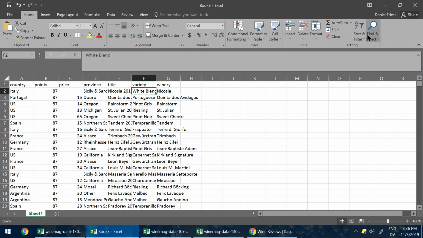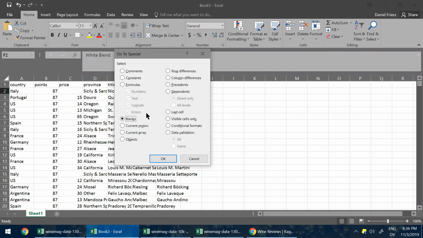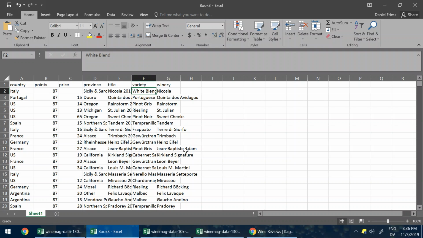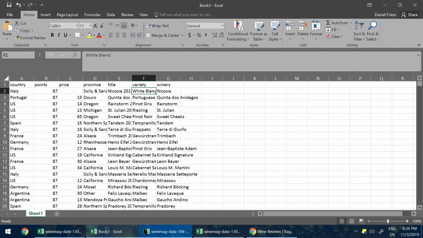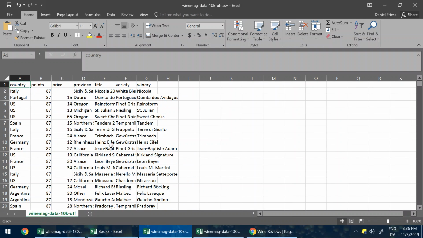If we come over to Find and Select, and then I hit Go to Special, I can have it select any blank cells, and it's going to search through this entire document. Now, I'm not going to hit OK right now, because even though it's much faster than doing it by hand, 130,000 rows is a lot. So I happen to have basically the same data right here, but this is just the first 10,000 rows. I've just deleted off the last 120,000 rows. And I'm going to run this same thing here.